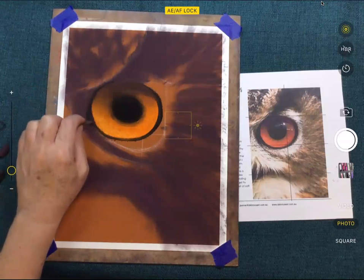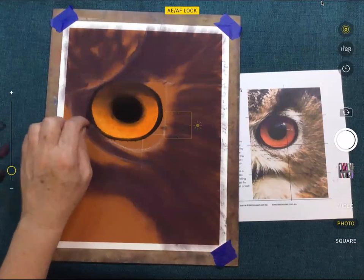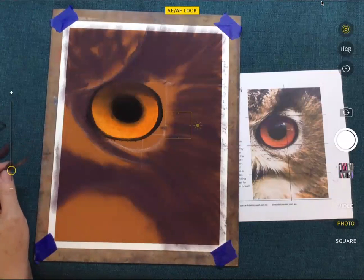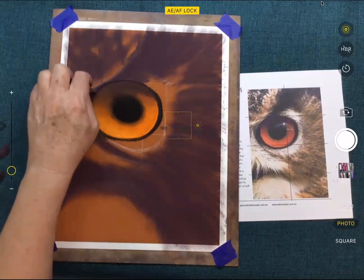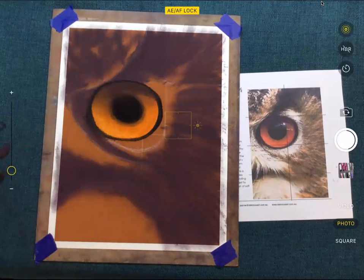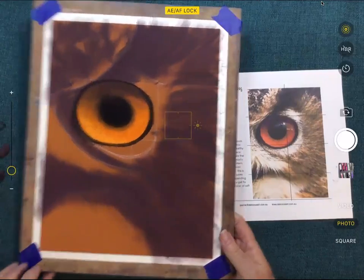See that dark mark against the really bright orange just makes it sing, doesn't it? It's nice. Look at that eye. It's just powerful now. I can't wait to put the shine on. Do it later. Okay. So now we've got this nice rim around the eye. As I said, if you've got a pastel pencil, use that. I'm just going to tip off the dust.